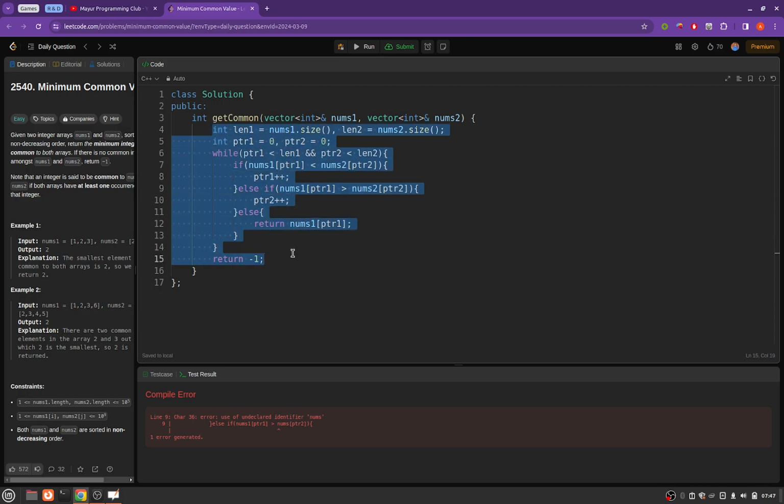It's a good practice to quickly check for any syntactical errors or typos that can be there in your code. So everything is looking fine, I think. Other than that, it should be fine. So let's try to submit.